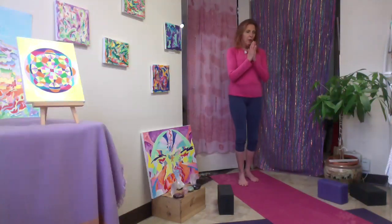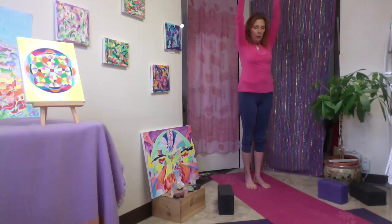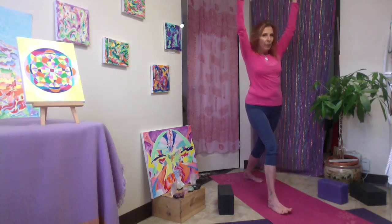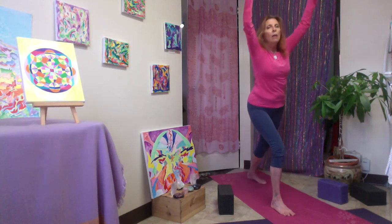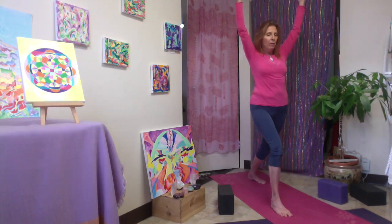So palms are to your heart. Sweep both arms up. Step your right foot forward, warrior one. Feet are hip distance, nice deep breaths. Try not to overarch your back, keep the hips neutral. So we don't want to overarch the back. We want to make sure that our navel is secure. Breathe. Breathe into your warrior one.